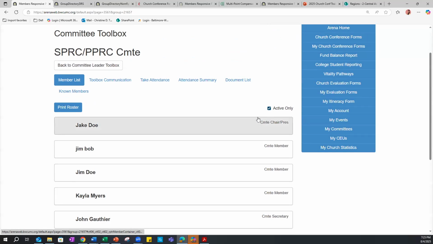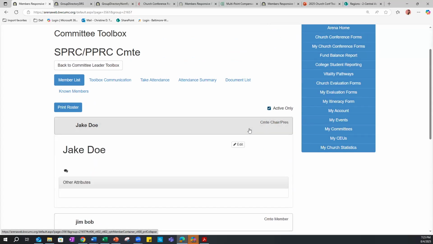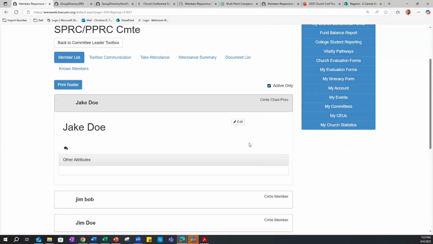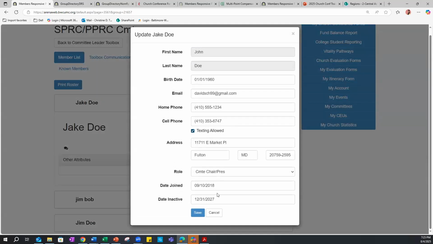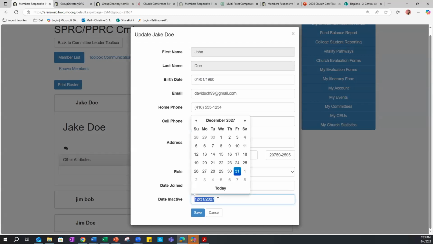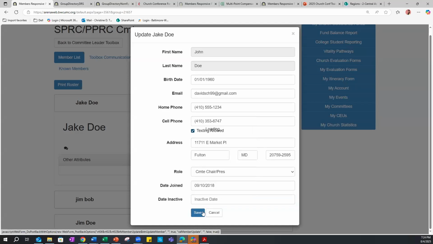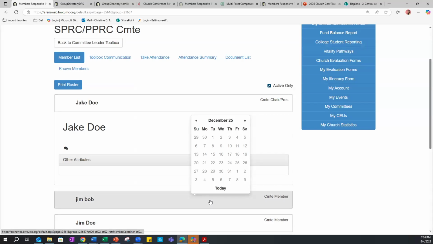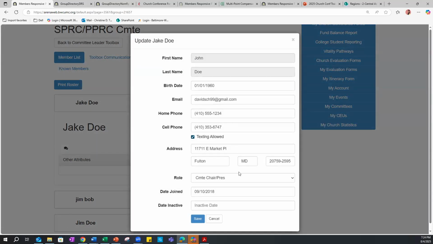Starting this year, to show the classes, you will need to add an end date showing the end of the committee person's term. To end someone's term and/or show their class information, click on their name, then click the Edit button. Add the date, and they will become inactive. Then click Save. They will remain on the committee active list until the date inactive has passed. If you put in December 31st, 2025, then they will fall off the active list on January 1st, 2026. Again, it is important to show the classes for SPRC, trustees, and the Lay Leadership Development Committee.